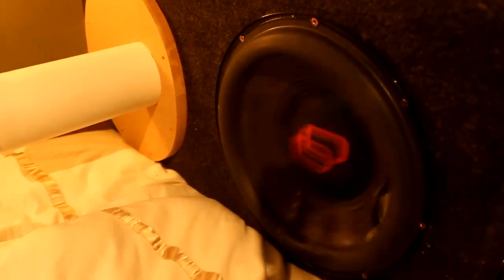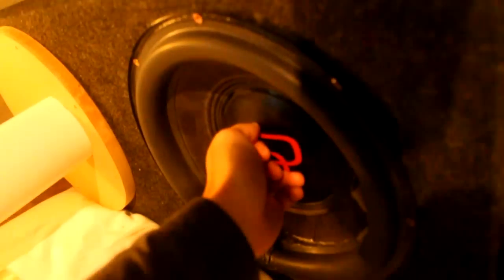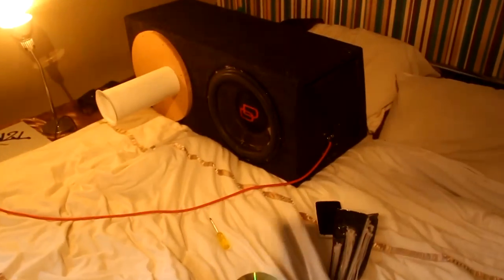It's just ripping itself to pieces before it's blowing the coil up. Look at that, it's just ripping itself to bits. So much motor strength in these woofers. This one should just about do it. It's dead, mate. Still going. Oh my god. This one should do it, come on.